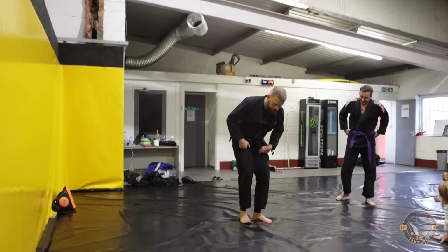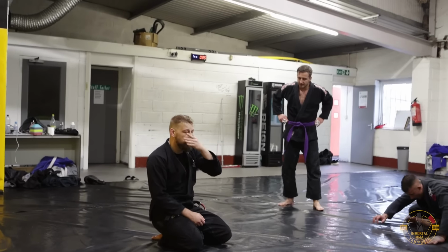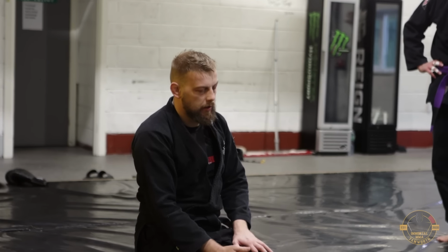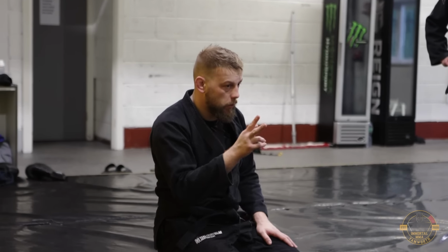The importance of this is about obviously keeping a tight guard. The person on top has to engage and get close to me. And what I'm trying to do is work into inside position, where I've got my hands on his feet, and then my feet are on the inside, hooking his knees.